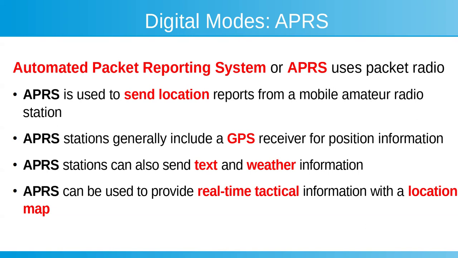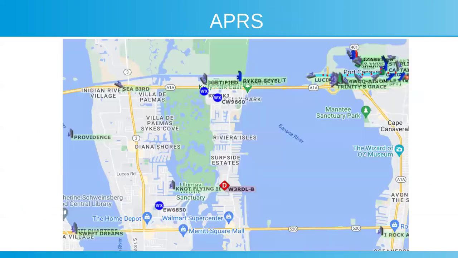You need internet for that. But one of the key things is the real-time tactical and location map. They use it for search and rescue, for people with mobiles that have APRS capability. Somebody in the control center can see where team members of a search and rescue are located, to give more guidance on where to go cover. They also use it sometimes for supporting walks and runs, marathons and such.